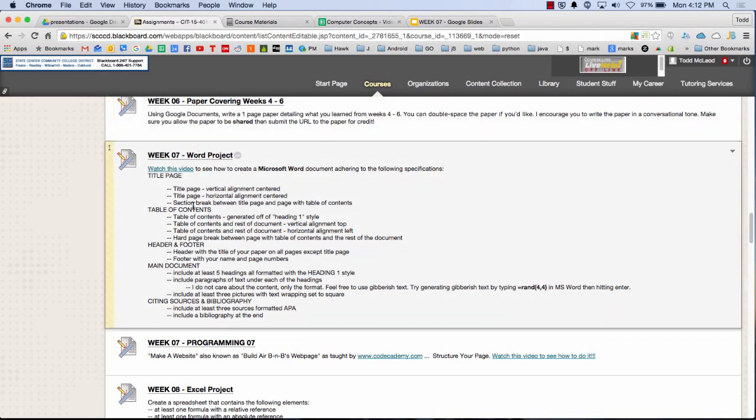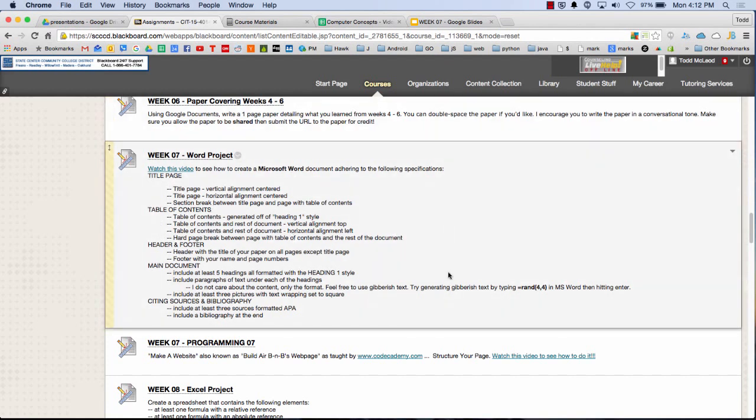All right, so that's what this project's going to show you how to do. I don't care what you write. I don't care about the content. You could just write, "All work and no play makes Jack a dull boy." Right? You recognize that quote? Anybody? Stephen King fan? No. Okay, you haven't seen The Shining. So you can just write nonsense. I just want to see it looking good. That's all that matters. And that's what this will show you. And that's going to help you with all of your other papers when you're in school.